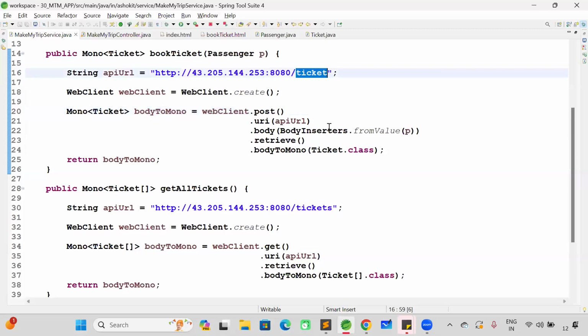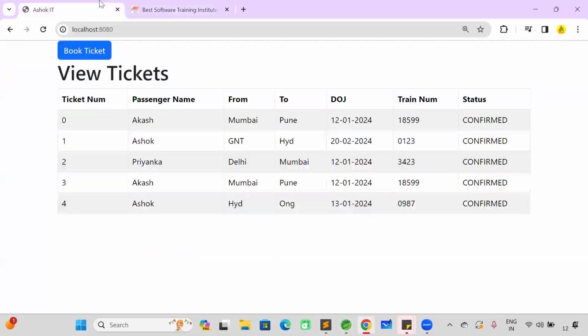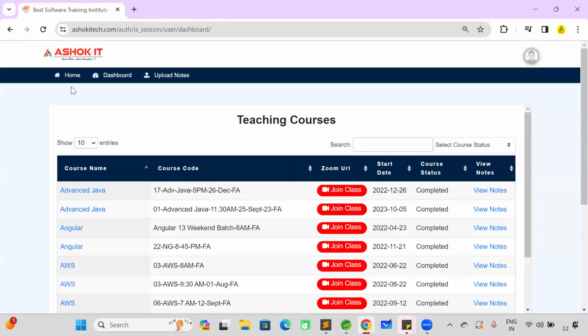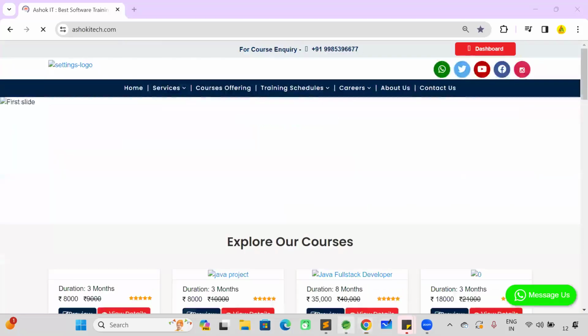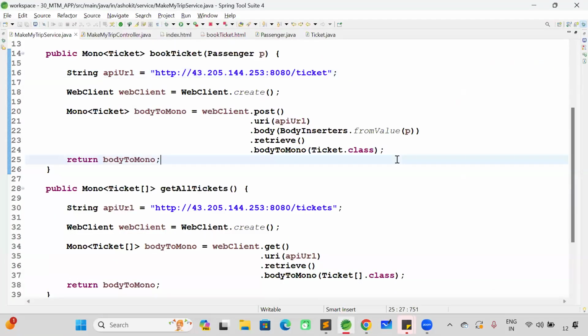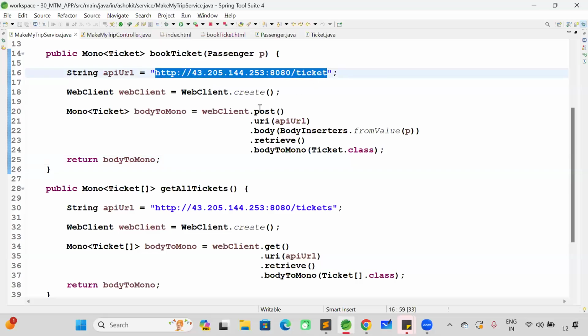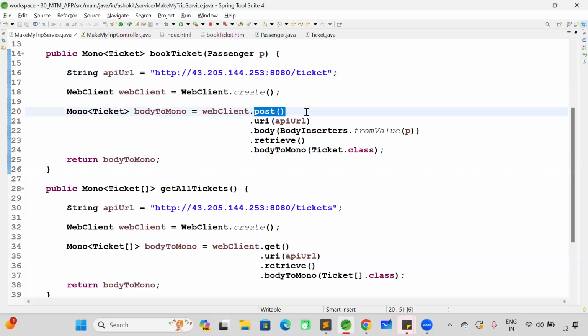How do you send a get request, man? The API is mapped to a post request. Now, ticket booking is a post method. How do you send a get request for that? You cannot. Then what is the purpose of the documentation? In the documentation, they clearly told the book ticket method is mapped to a post request. You need to send only a post request. If you send a get request, it will not accept.